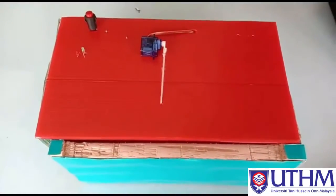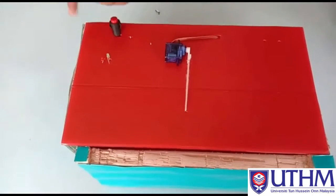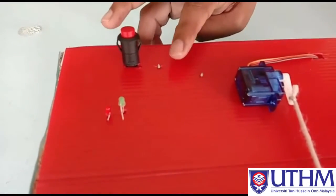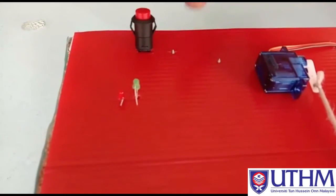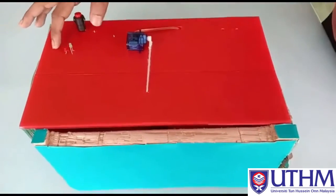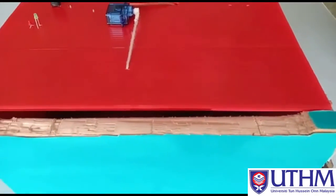Now we will see what will happen if the user inputs the wrong secret pattern. For example, the user presses the push button and knocks the secret pattern. We will see what happens if the knocking pattern is wrong. We can see just now a red light is blinking. This indicates that the secret pattern knocked by the user is wrong.